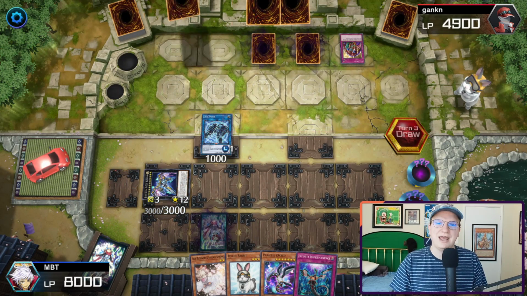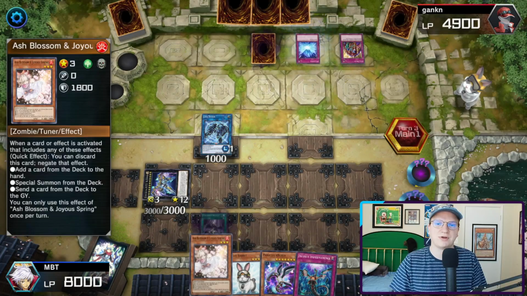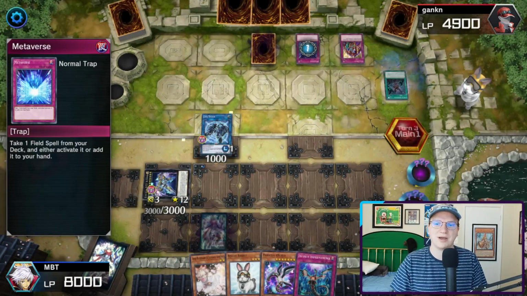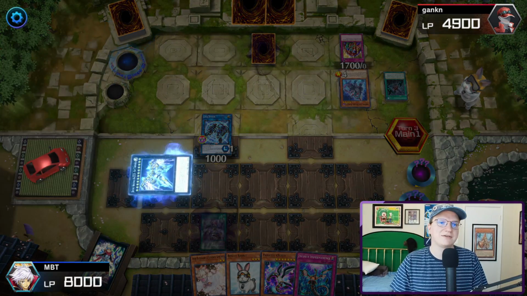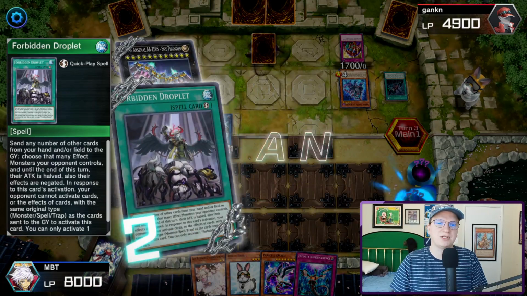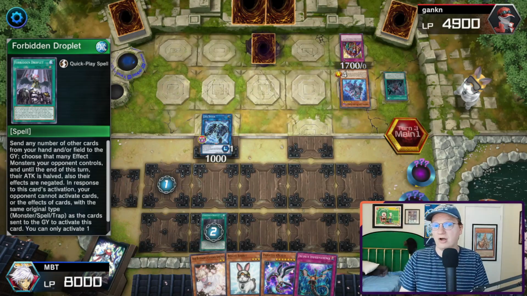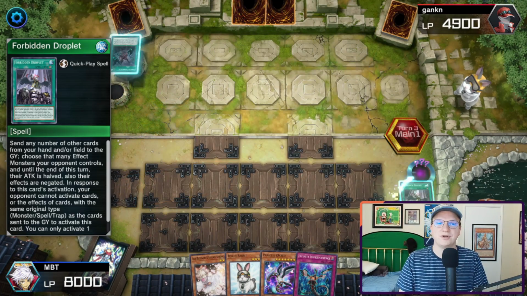They're going to draw for turn, and then activate their set Metaverse. Now, I do have an Ash Blossom and Joyous Spring, but I'm figuring, well, there's no mine in the format. What do I care? And down comes the Lair. Next up is Arima the Wicked Warren. We're going to fire off a Zeus, then chain Forbidden Droplet in order to have the attack of the Arima, but this makes the Zeus resolve because it's no longer on the field at point of resolution.